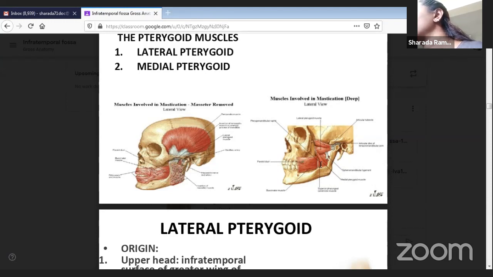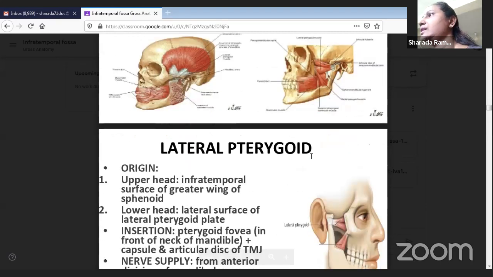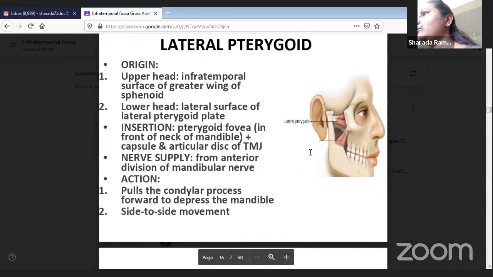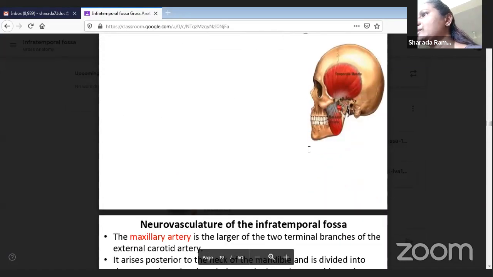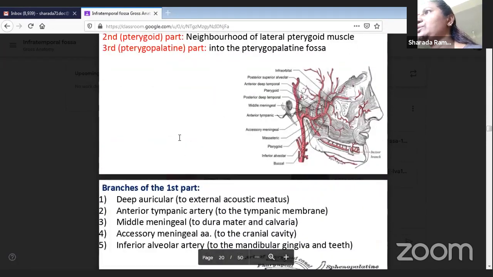Of course, the lingual nerve will also be down. So these two are very important below. From the posterior side, you are going to get the chorda tympani, which is one of the nerves that is quite important. Now, in between both the heads, you are going to get the maxillary artery. You get the maxillary vein also, but it depends on its formation. If there is early formation, then you do get it.